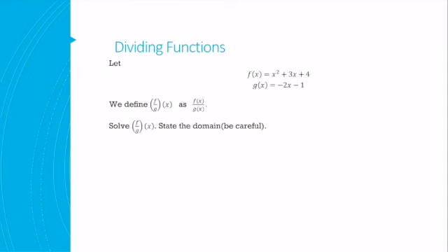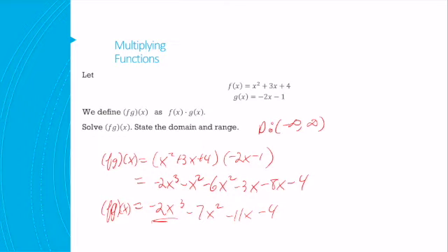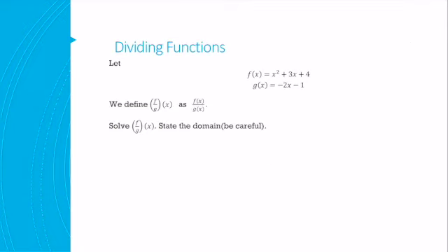Remember the graphs, something to keep in mind is that the graphs of cubic equations, this one's negative, so it's going to go the other way. Look like this, and their domain is negative infinity to positive infinity. So the domain of these two functions multiplied together being the intersection makes sense. Things get a little more complicated when we're dividing functions because remember, in math, we can never divide by 0. So why don't we go ahead and divide these functions, and then we'll see what we can do.